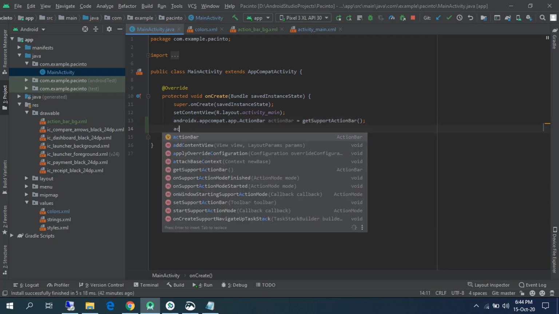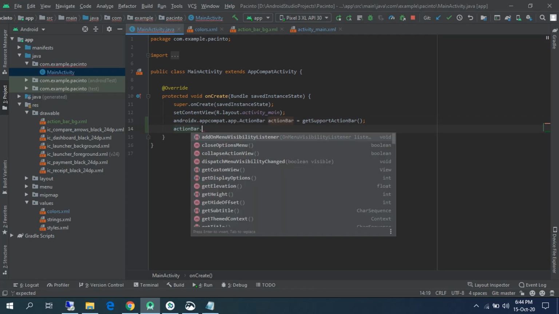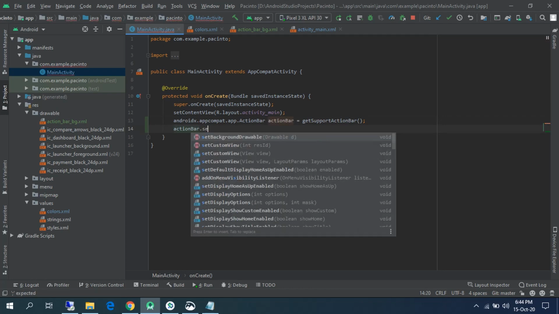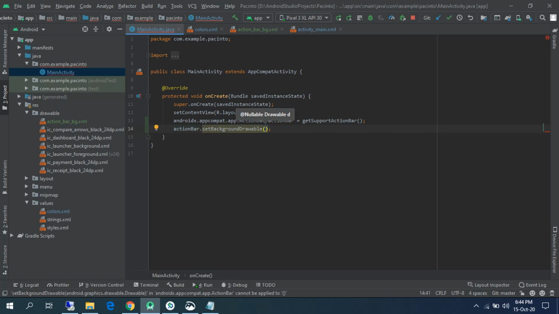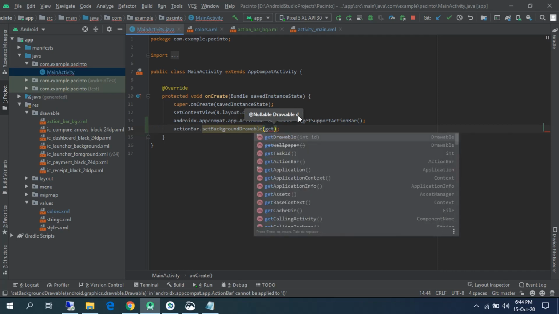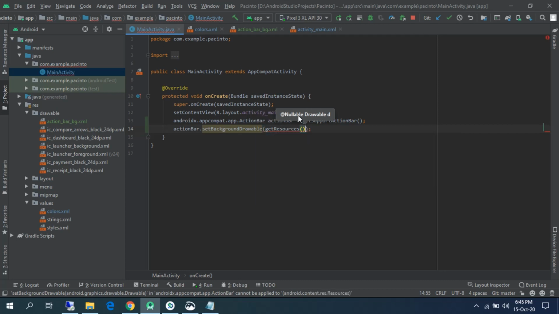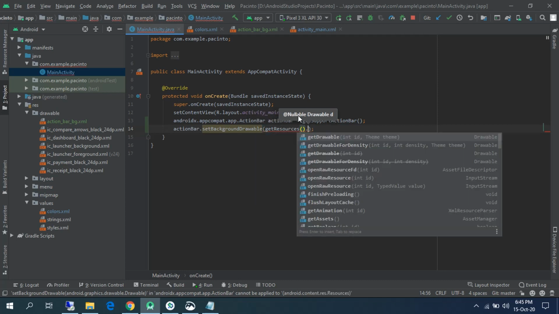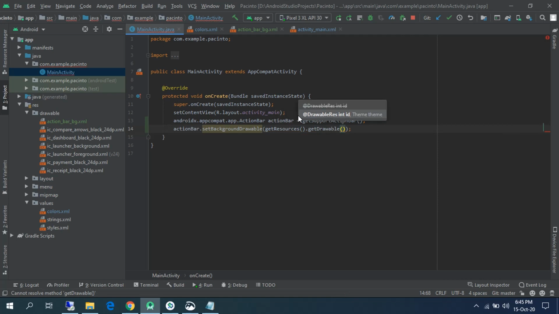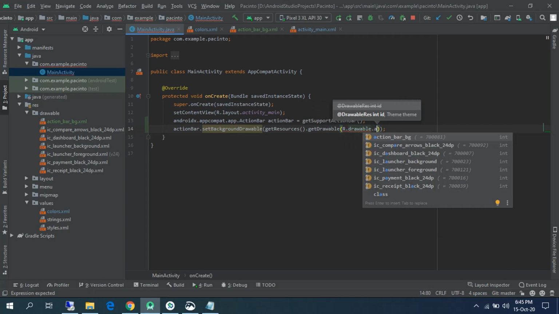Okay, in here access getResources so we can set the drawable resource on that action bar. So here we will access the setBackgroundDrawable method from the action bar, and give it the drawable layout by accessing it from the resources. For that, type getResources().getDrawable, and here we'll give it the path to the action bar bg.xml file that we have just created.